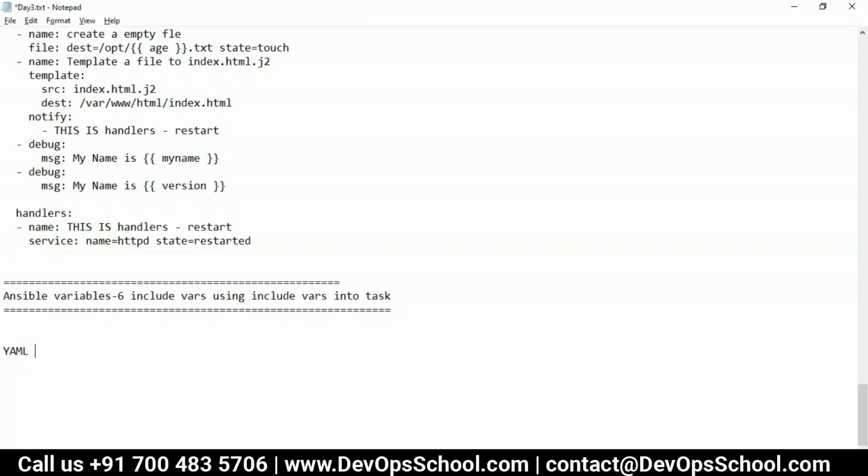YAML is not a full-fledged programming language. It's a declarative language. If you want to do computation operations, whether it's string plus number, number plus number, or string plus string, you have to use a function. There are many functions inbuilt with Python which you can use. Let me come back to that function topic later.